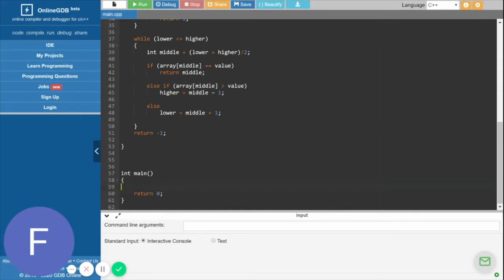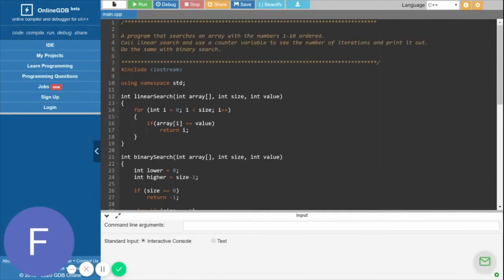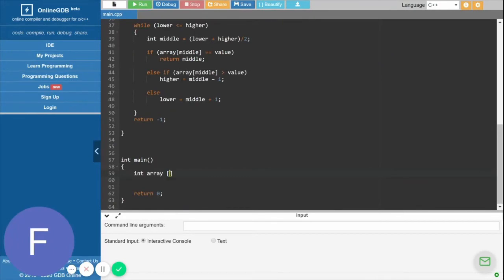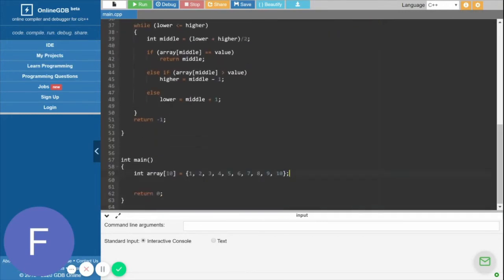Okay? And so now we said we needed an array of numbers 1 through 10, I believe. So that's going to be a size of 10, maybe. So now what we'll need to do is let's have both of them search for the number 7.